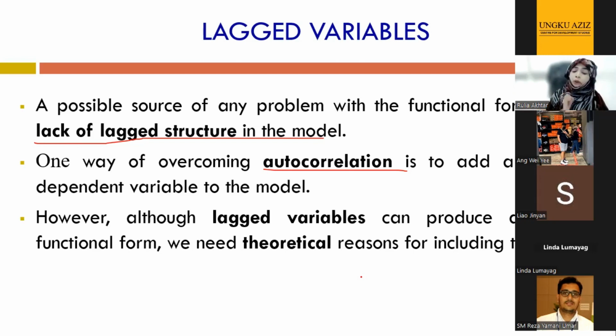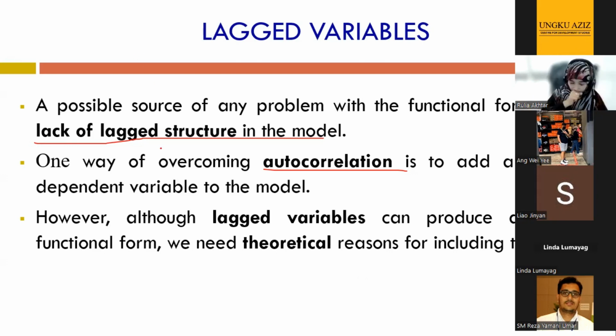So how do you overcome this autocorrelation problem? We need to add lag variables, lag dependent variables, to the model itself. Meaning that we have dependent variables and independent variables, and we need to add another variable, as the dependent variable itself can be an independent variable. This is the lag structure, to remove the autocorrelation or to overcome the autoregression problems.